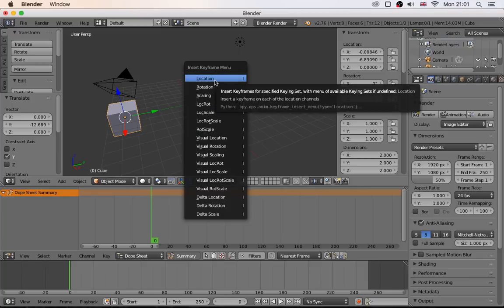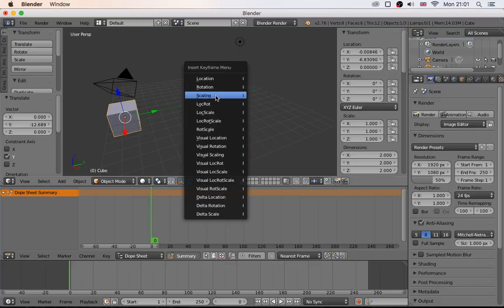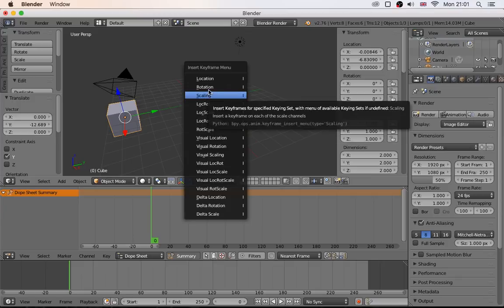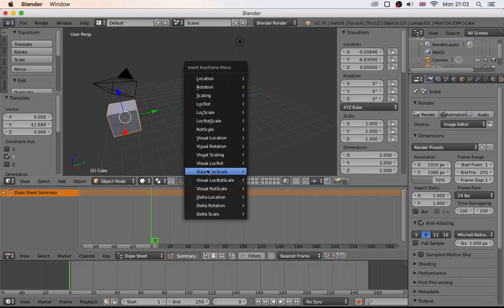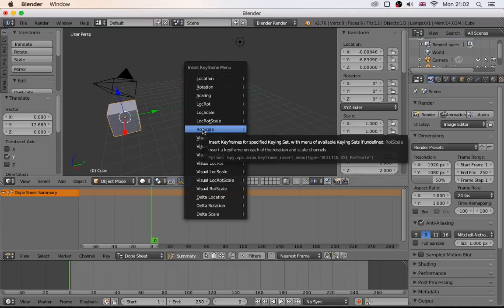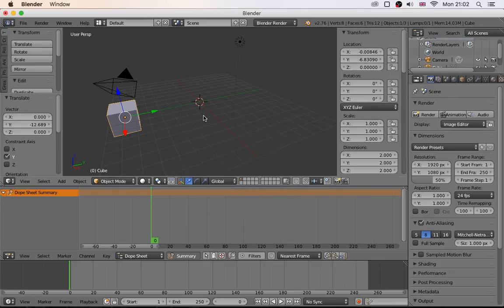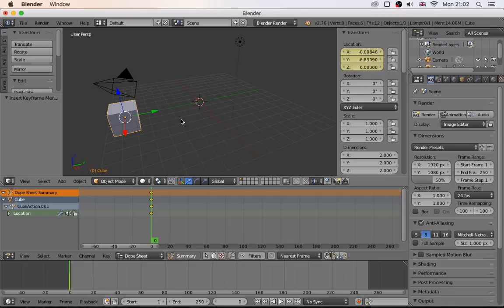So if we just want to keyframe, remember, much like After Effects, we are keyframing different values, different properties of the object, the property of scale, rotation, location, and then combinations of those things. We're really going to be using from here up. So we right-clicked over here. This time we'll choose I and location, and we get the same deal. We get the X, Y, and Z. It does the whole load of them.